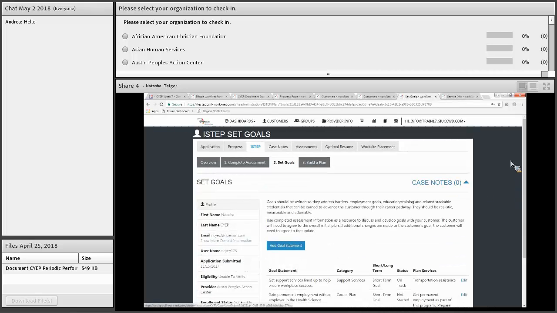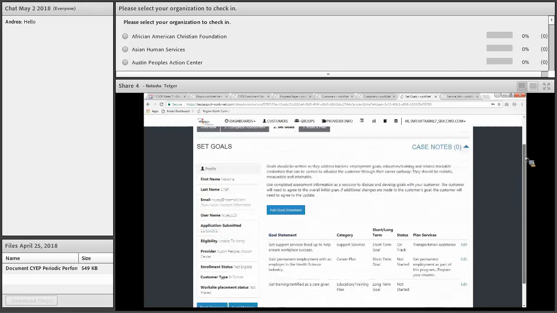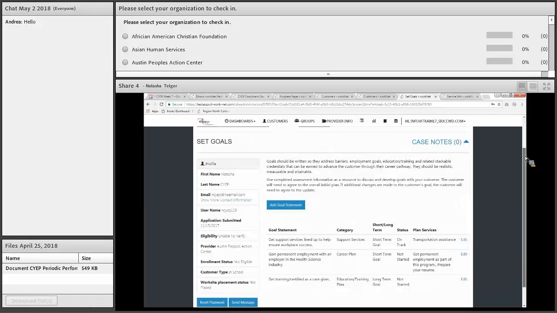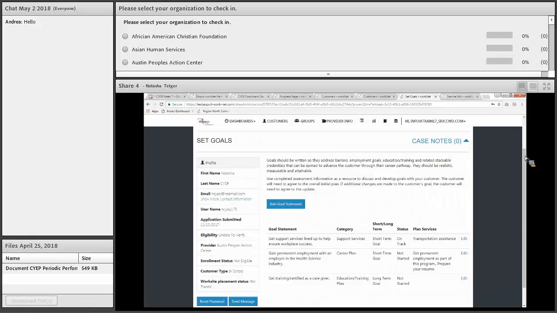So maybe you're working with a person whose barriers are that they need transportation, or they need child care, or they are homeless. You can go ahead and enter the goals. So, if you have a person, especially one that has significant barriers, what you really need to do is address their immediate needs.